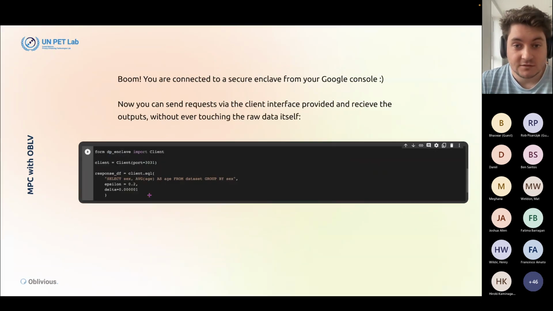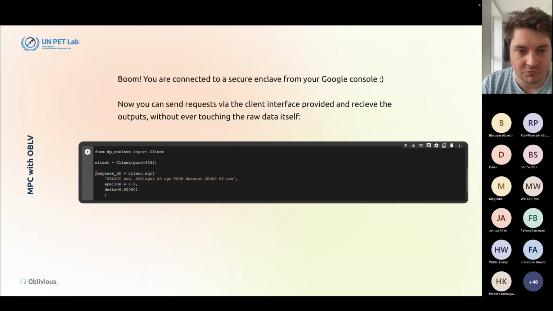Once you've got it set up, life is very simple. So the frameworks that you're going to see, either the objects themselves, we'll give all examples of this later in the week so you can play around with it yourself. But you just call the client. SQL would be the SmartNoise SQL framework, which you'll see a little bit later on. So you just pull in the client, you say which port, sorry, 3031 in this case, that the proxy is running on.